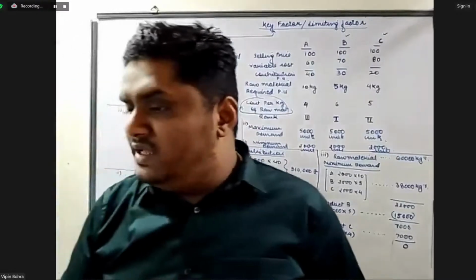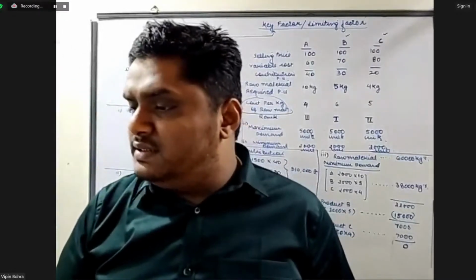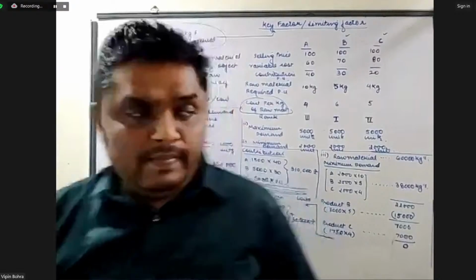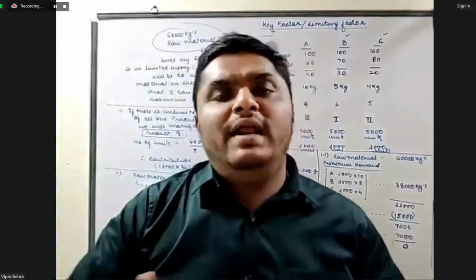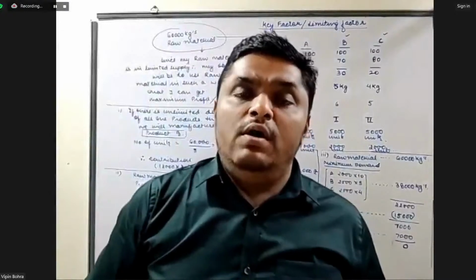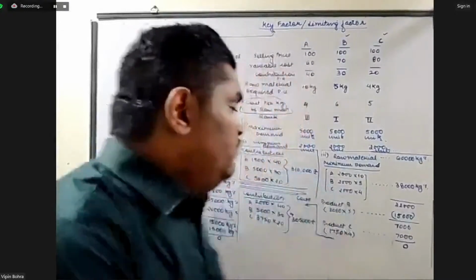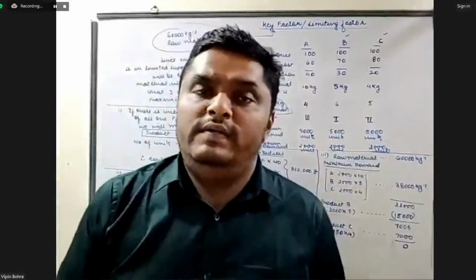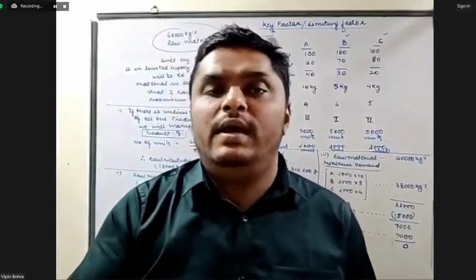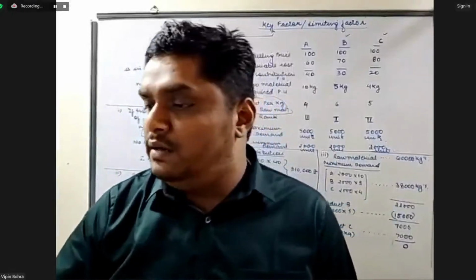So Gomti, all the answers are correct. Now Shweta, all the answers are correct. Very good. So when talking about if minimum demand and maximum demand both are given, our first priority will be what? To first complete the minimum demand, and then we will check how much quantity is available. Accordingly, we will manufacture the product.